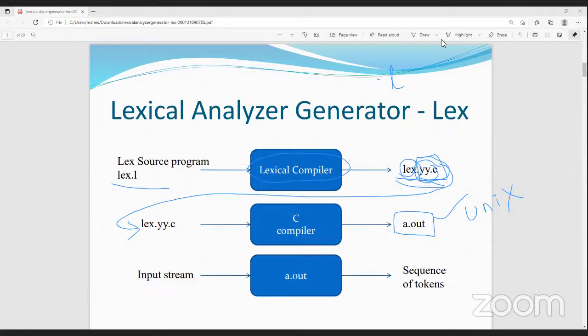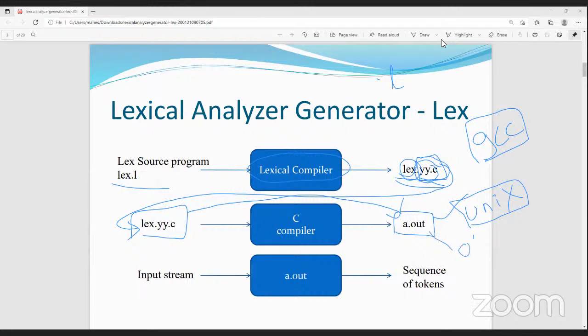But the best flavor to run C programming is the Unix operating system. In Unix, once you compile the C program using the GCC compiler, it generates one output file called a.out, and it is an object file.